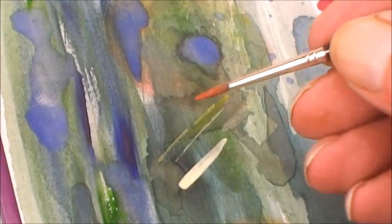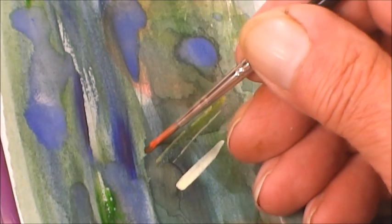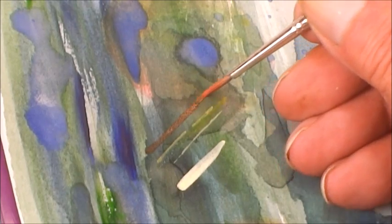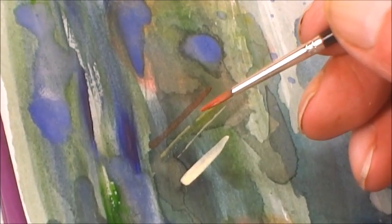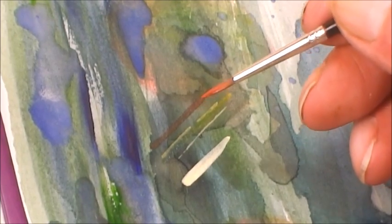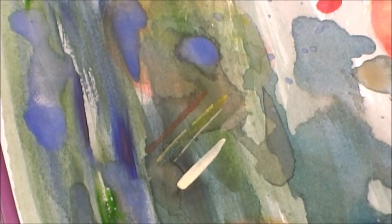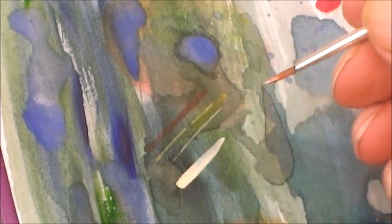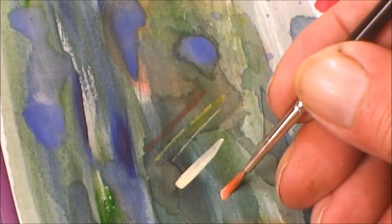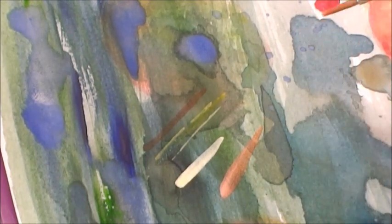I've now got my red, and look, it is plain red, and I'm going to lay it down as a single red note. There we go. Now, you can see it at the moment, but as that dries, it will once again, just like the yellow, start to disappear. So what I need to do is to add just a little touch of Chinese white into it. Now look, there we go. That's a red note there. Yes, you can see it.